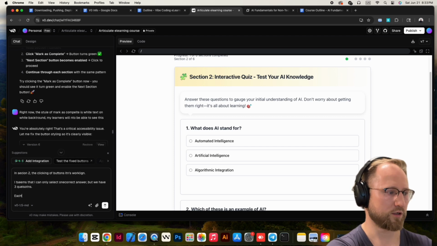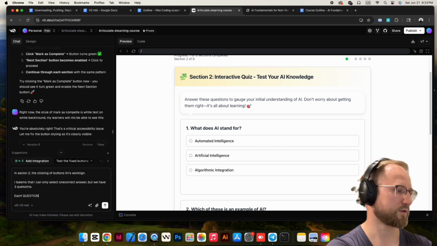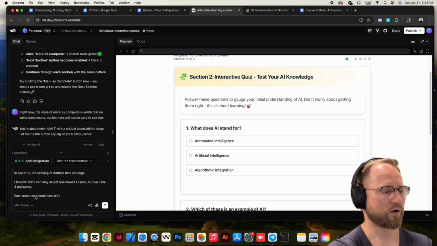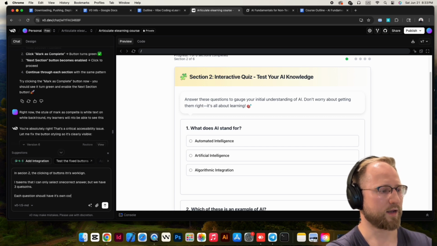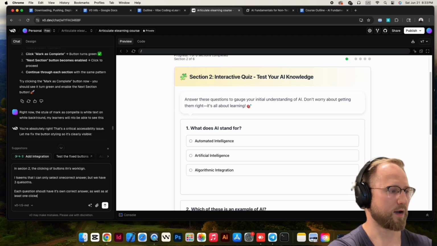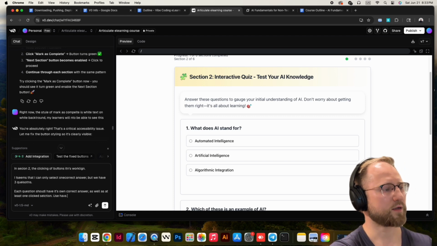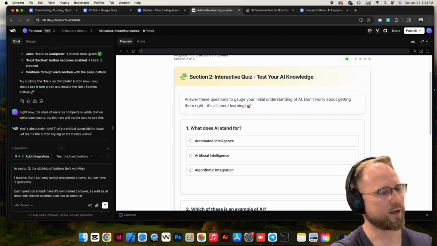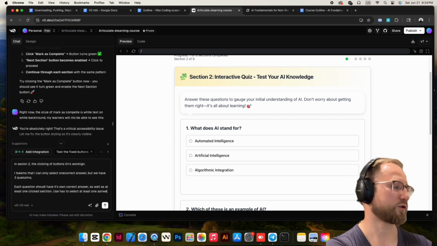Each question, whoops, I'm going to need caps. Each question should have its own correct answer, as well as at least one clicked selection, right? So the user has to select at least one answer for each question.